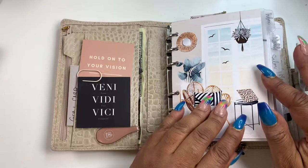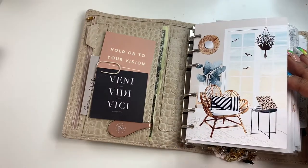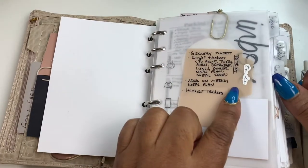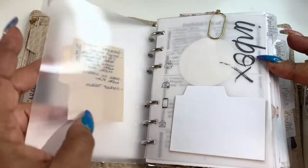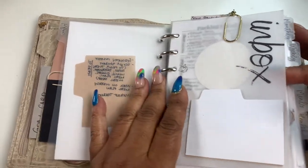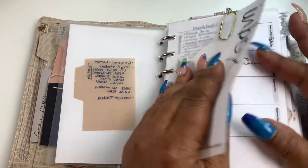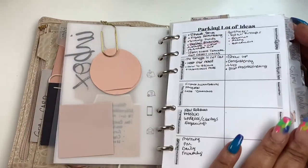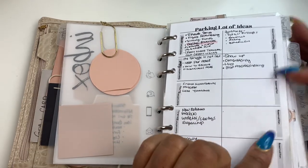Next up, this dashboard — I totally forgot I had it. I just recently stuck it in. It is from Rose Shadow Collection, and I bought that separately. So here's my inbox. I have a little sticky note here. It was flooded at one time, so I've just recently gone through and took some of those things out. I have this inbox dashboard which I made myself. I was thinking about selling them, but I feel like everybody makes their own inboxes that they like. I have sticky notes on the back of here.